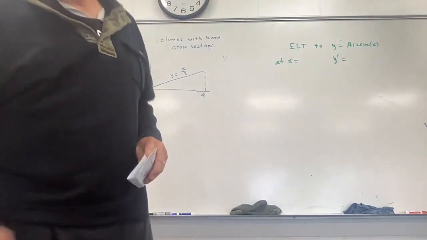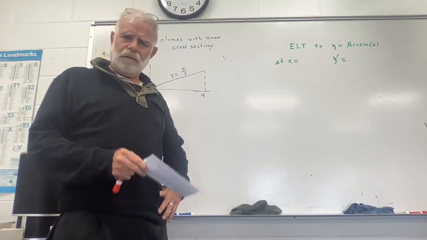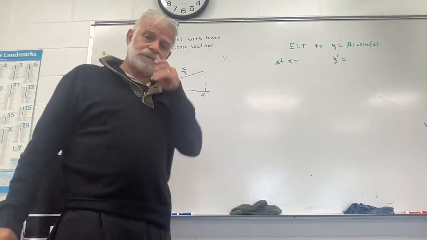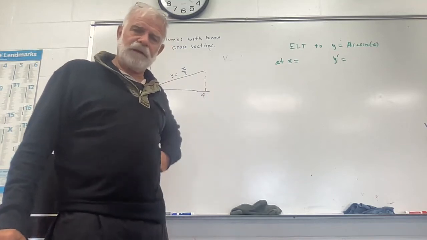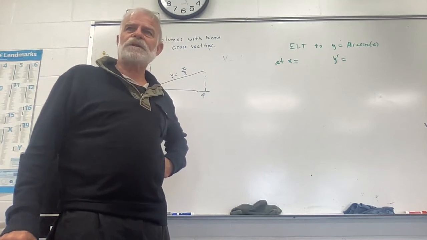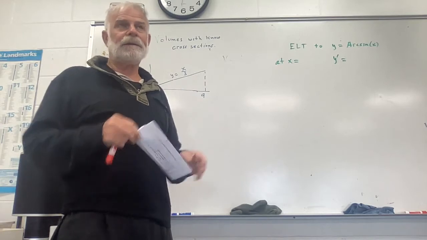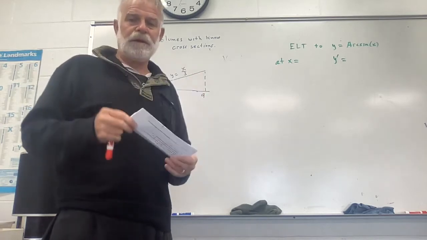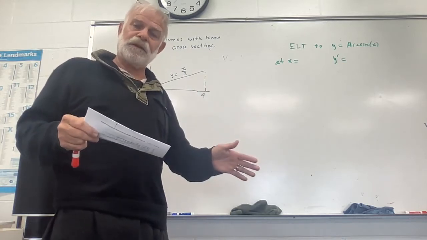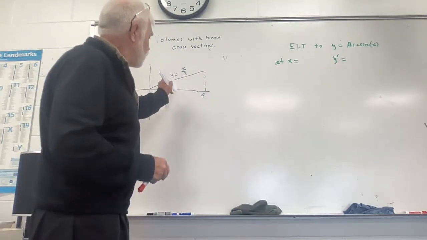So the language in the textbook would say, find the volume generated when cross sections are cut perpendicular to the x-axis. They might have said, find the volume of a solid whose cross sections form rectangles, whose height is 3 times the width, and the cross sections are cut perpendicular to the x-axis to form these rectangular creations. So here's one.